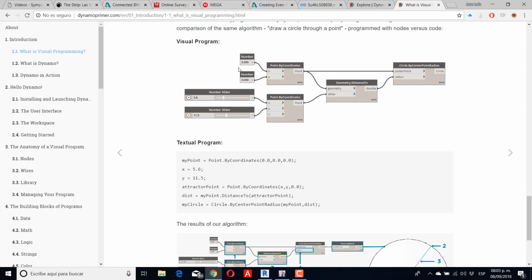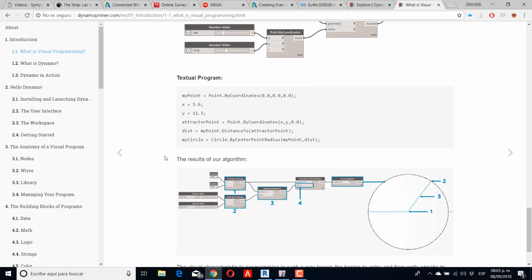And on the other side, you have this traditional programming, which is the tough way that you can use. You need a lot of practice, a lot of knowledge about traditional programming to compile some code. But with Dynamo and this visual programming, it is very easy. If you see, you have the number slider that is parametric. You can move it and you can change the value automatically.